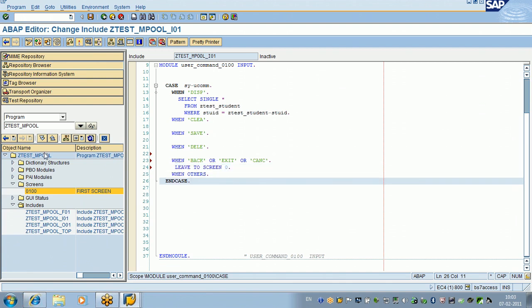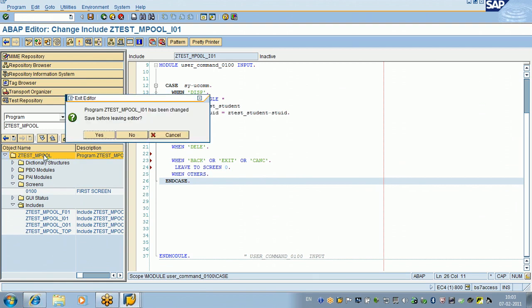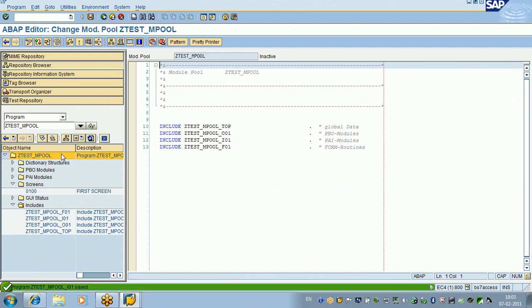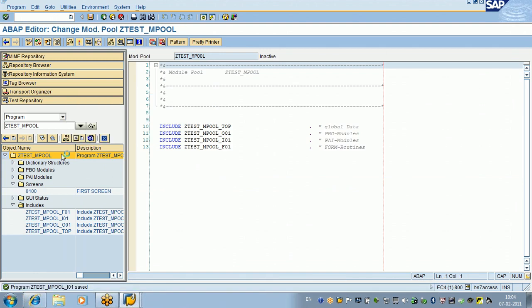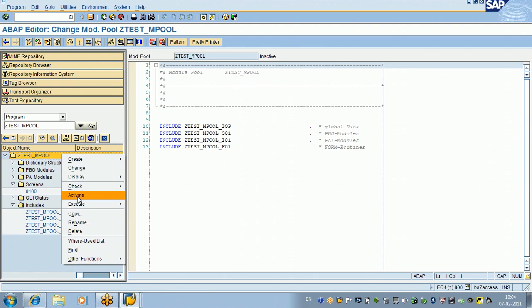Okay, now click on this Z-test module pool. Double click on this. Right click and activate.